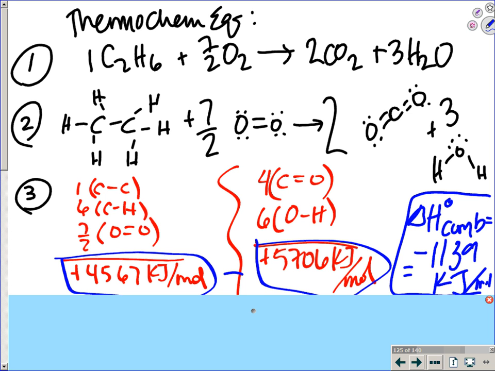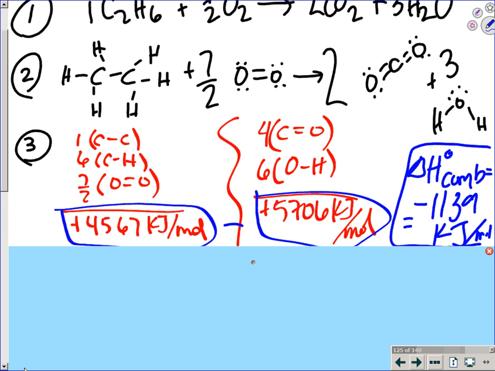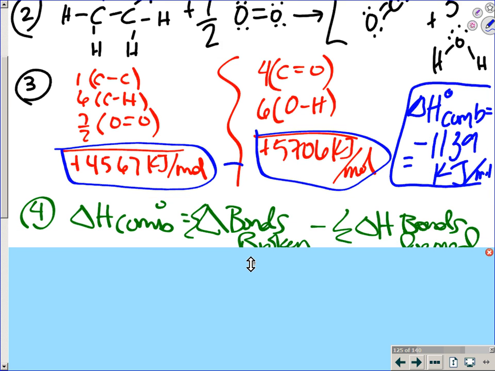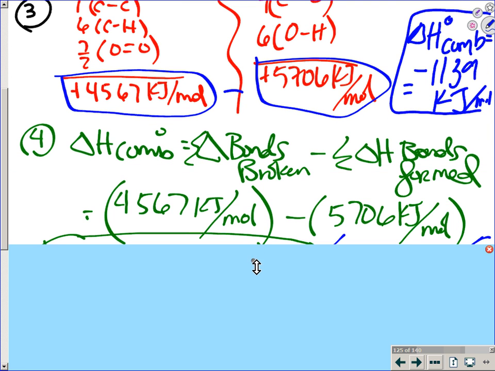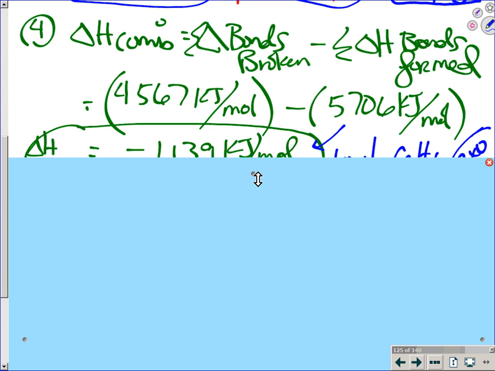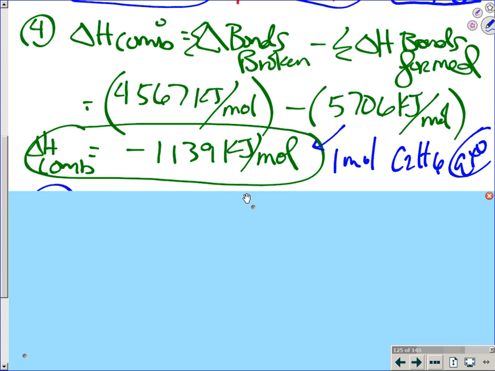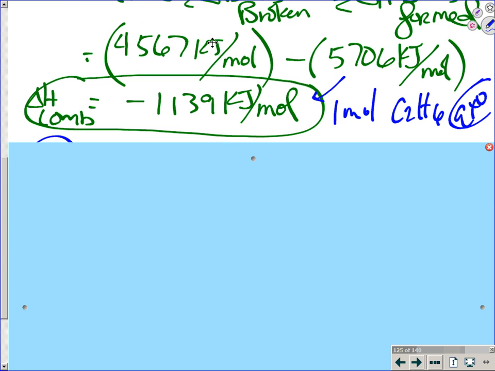If you have 2 moles, it's 2,278, right? So you just doubled the energy. But that would not be expressed as kilojoules per mole. That would be expressed as just kilojoules. So that's what all this work right here in green is. This is the best answer, because it's establishing it per mole, 1 mole of ethane being combusted. Again, if yours was double, it'll be higher than that. And now what do you do for number 5, where it said to utilize the enthalpy values? Hess's law, which is what, JT?